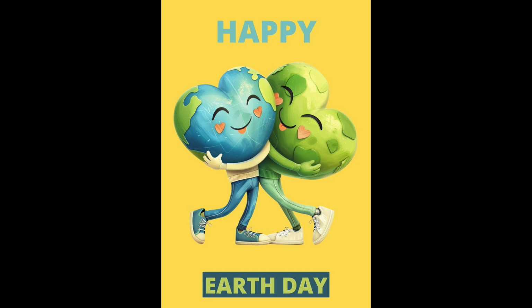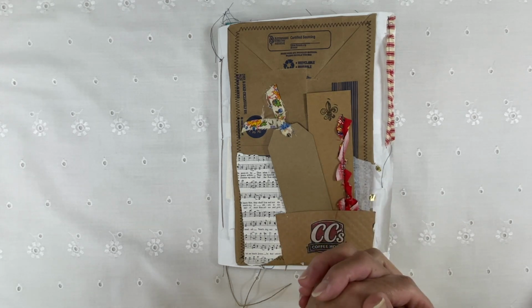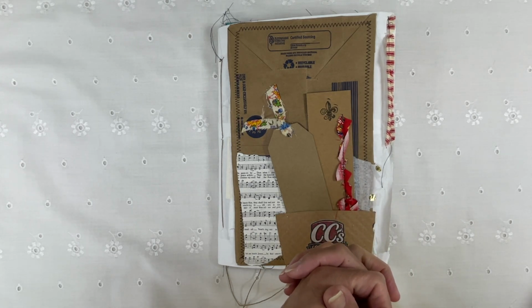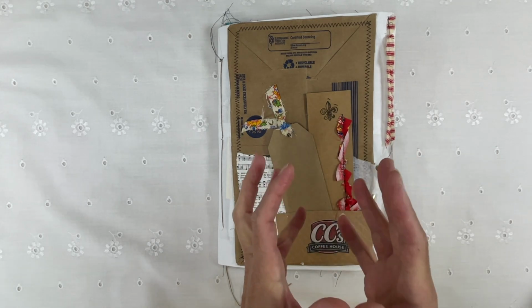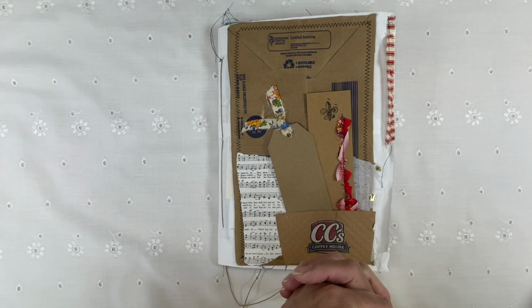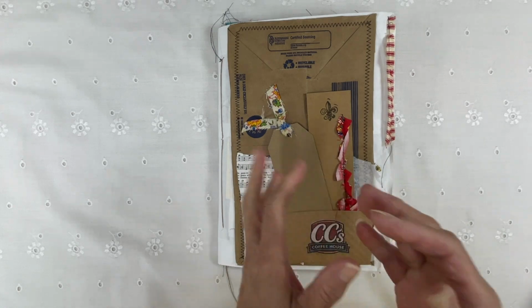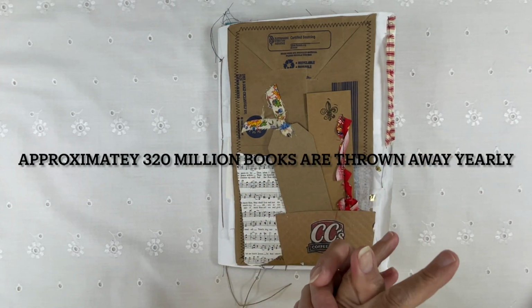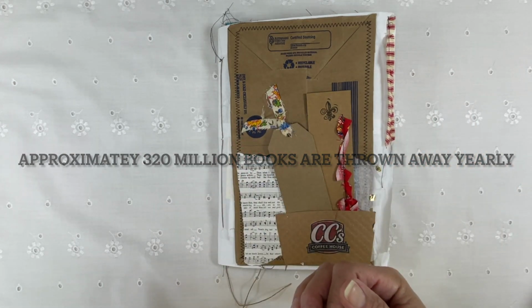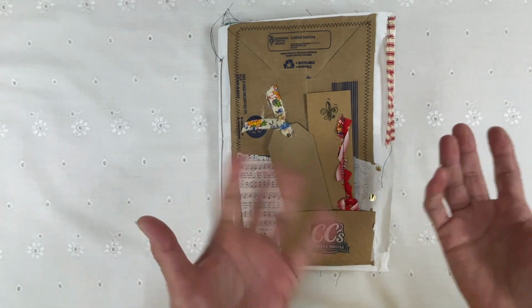It is a day, I'm 55. And so whenever I was growing up, as a young child and teenager, recycling wasn't on our radar. It's not nearly what it is today. We are very much more conscious, conscience, I can't say that word, of our efforts to recycle. A lot of us are. And junk journaling in and of itself is about upcycling and recycling and repurposing, and those things that allow us to create artistically with things that may just wind up in the landfill.